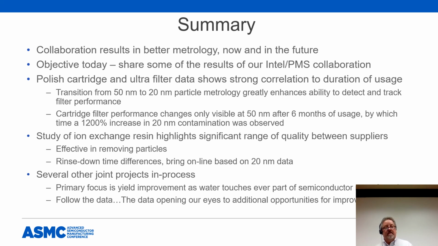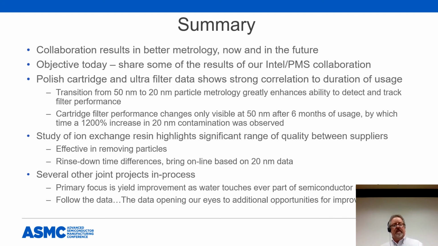We also looked at the study of the ion exchange resin, and it highlighted some significant differences in quality between suppliers. It also showed that the ion exchange resins are really good at removing nanoparticles. So you're looking at orders of magnitude removal, relatively speaking. And so that was kind of an interesting find. Others have reported similar results at a little bit larger particle sizes.